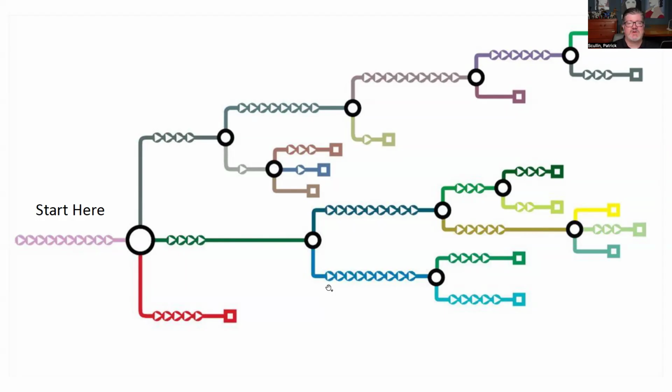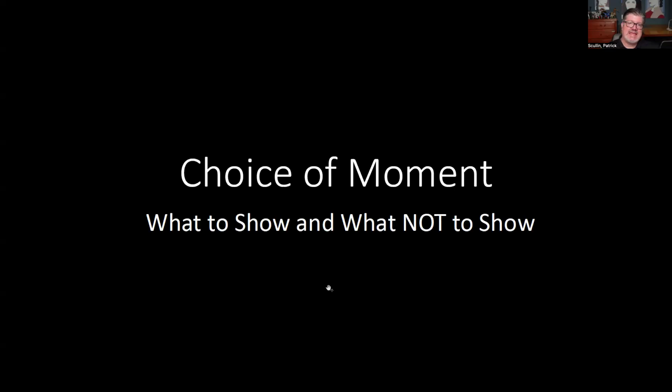And that's essentially what you're doing in comic books. You are allowing the viewer to set the pace of the story and discover what's happening. And so making it easier on them is what's going to make your art work. So, choice of moment, in other words, what to show and what not to show is really, really important.